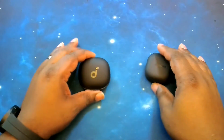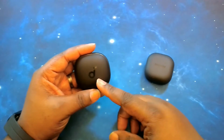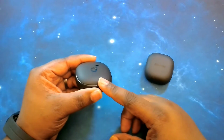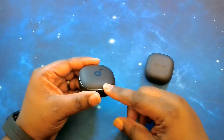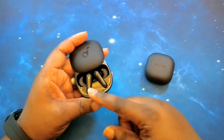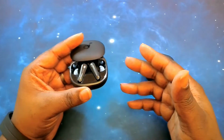All right. Now, as we move over to the Liberty 4s, you also get Bluetooth 5.3. They support AAC, SBC, and LDAC. They do have adaptive ANC powered by the Hear ID technology. I will take you on a little brisk walk through that later on. As far as the earbuds, they can give you up to 9 hours of playback time. If you add the case, you can get up to 28 hours of playback time.